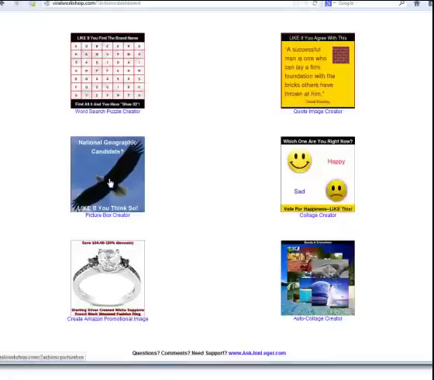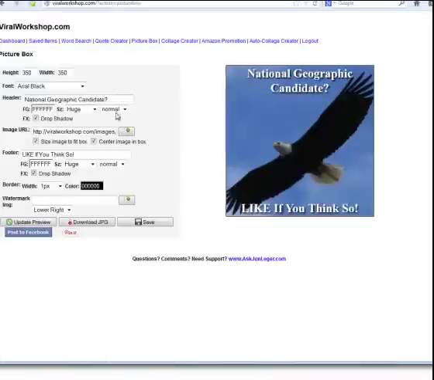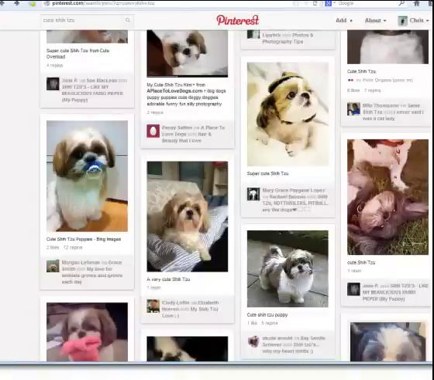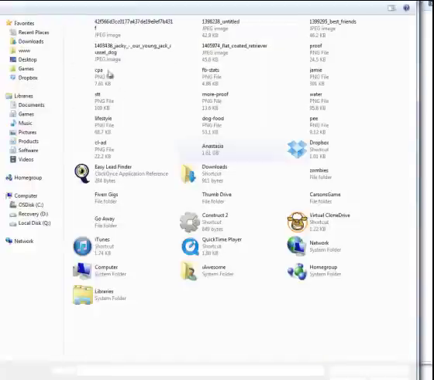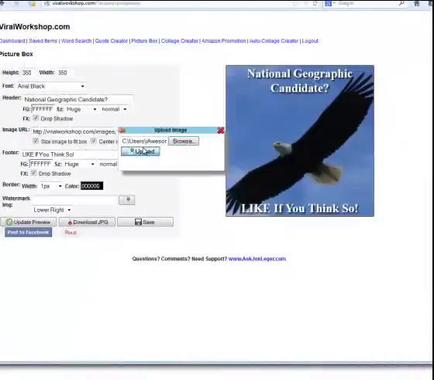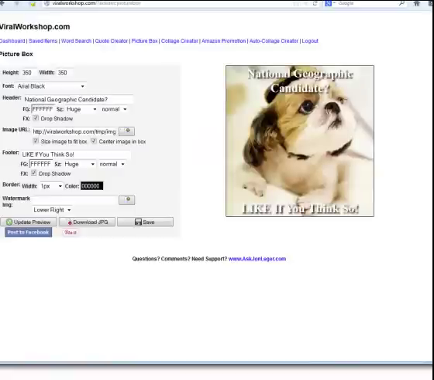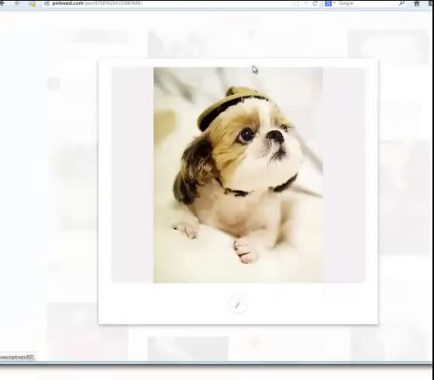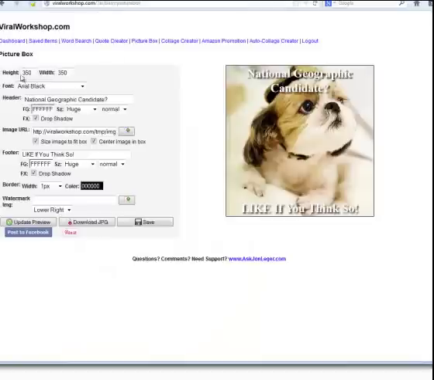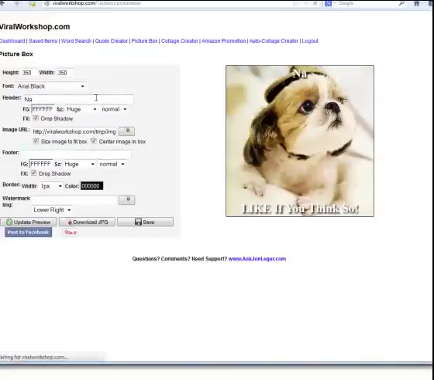But first we're going to do this picture box creator. So I found an image that I think will do really well just because it stands out and catches the eye. So we're going to upload it here. We're going to tweak the, actually no, I think I'm just going to leave that alone. But you can tweak the height and width here to adjust it to the actual size of the image if you'd like. But I'm going to leave this the same here. So let's get rid of these default texts here.